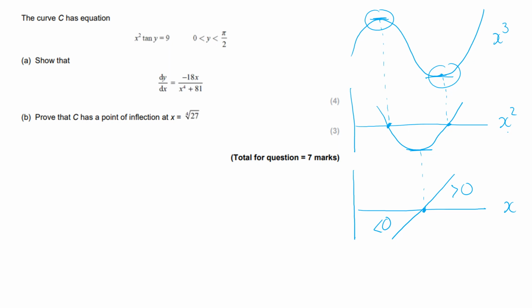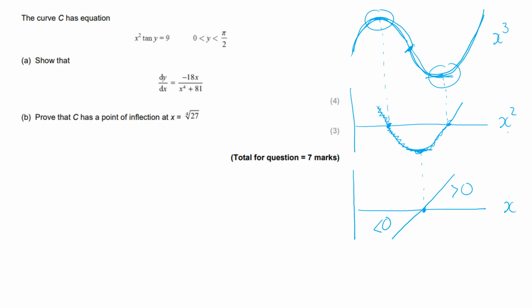So if we look at the gradient function, it's getting lower, and then there's a point here where it's 0, and then it starts going back up. So this point of inflection would be here. The gradient function is slowing down, but in order to approach that min, it needs to start speeding up. So this is where the graph goes from convex to concave, and then convex on the other side, when the gradient function starts increasing.